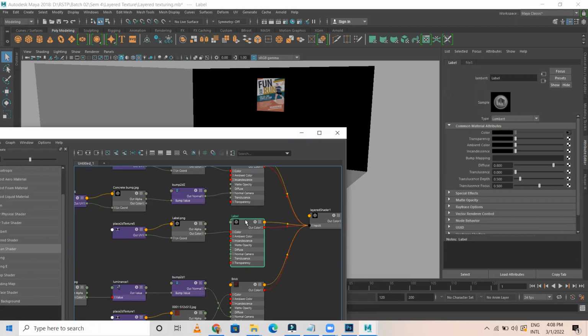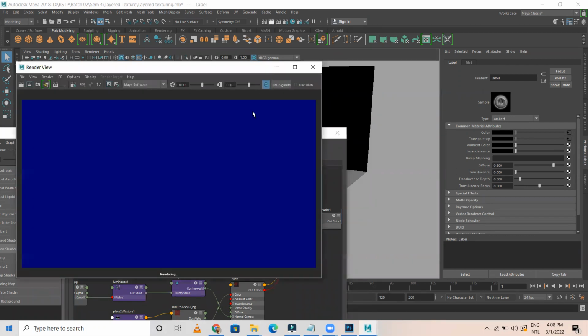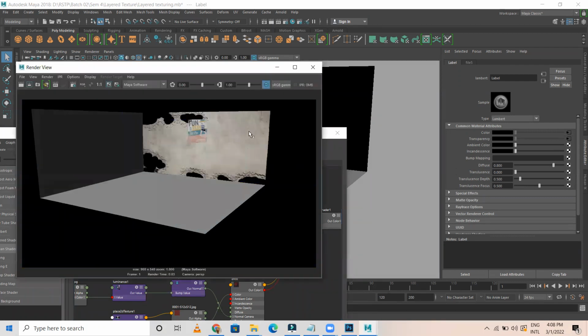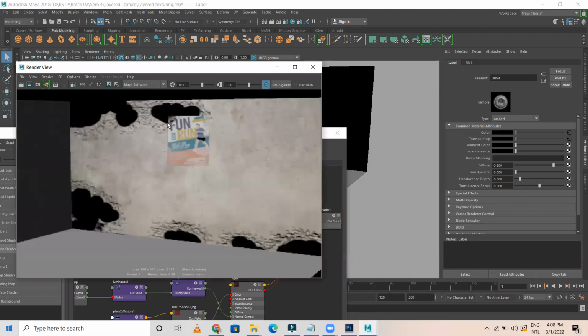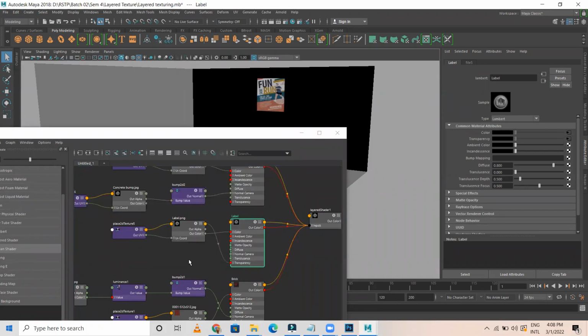In this label, drag and drop this for transparency as well. Yes, great, we got it finally. Okay, it's something like this. You have label, you have this one, and I need concrete now, brick now.